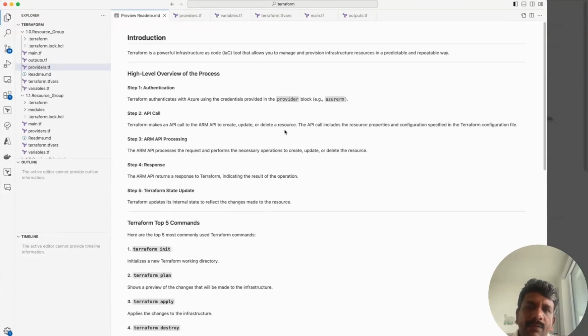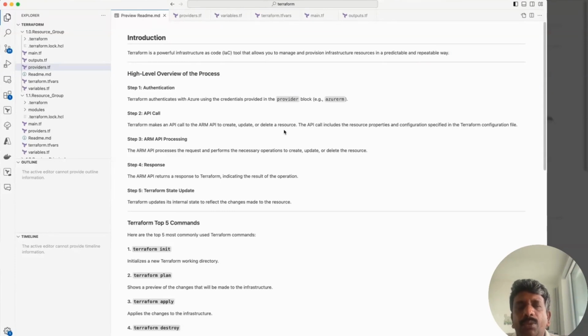Let's consider a scenario where you wanted to create a virtual machine in Azure. You can go to the Azure portal and create a virtual machine. How about creating a virtual machine in 5 different environments? You can again use the Azure portal to create the virtual machines. How about an application that has hundreds of resources that need to be deployed and managed across the environment? Then it will become a challenge, and that is when you need a tool like Terraform.